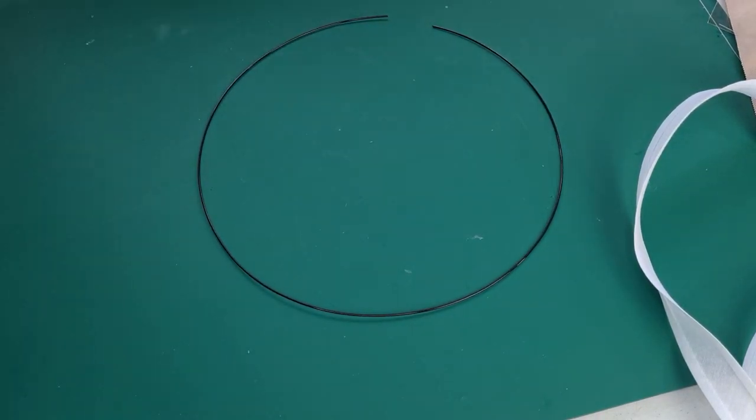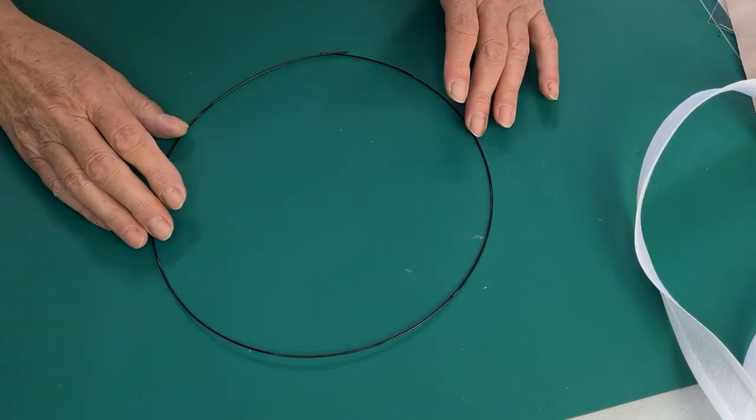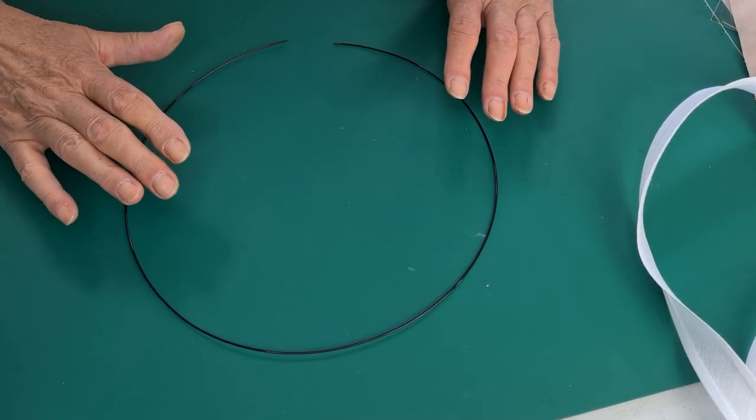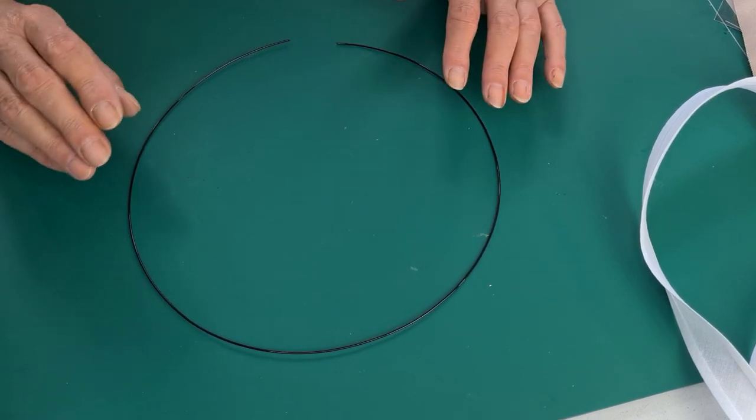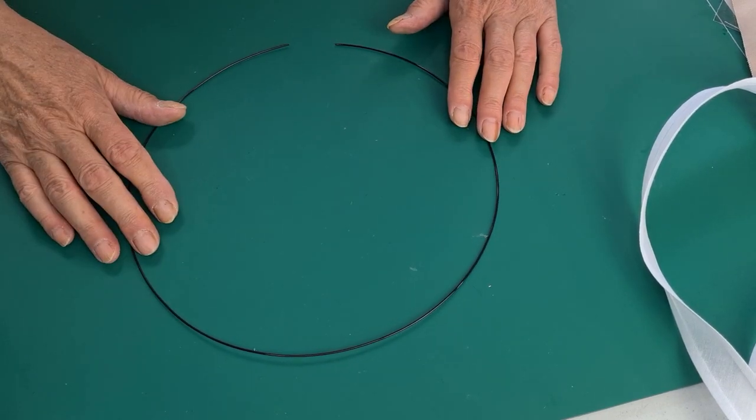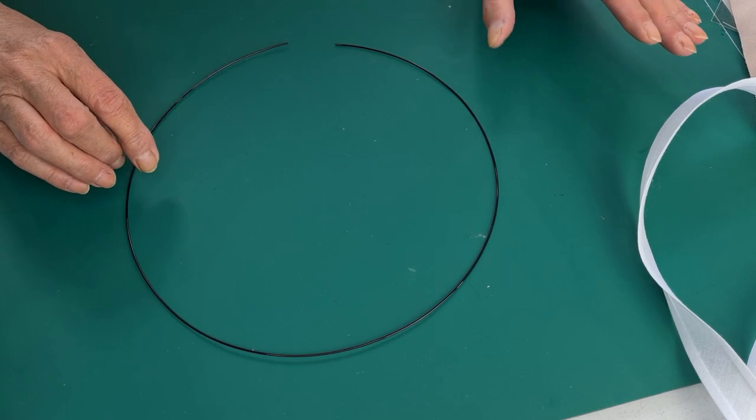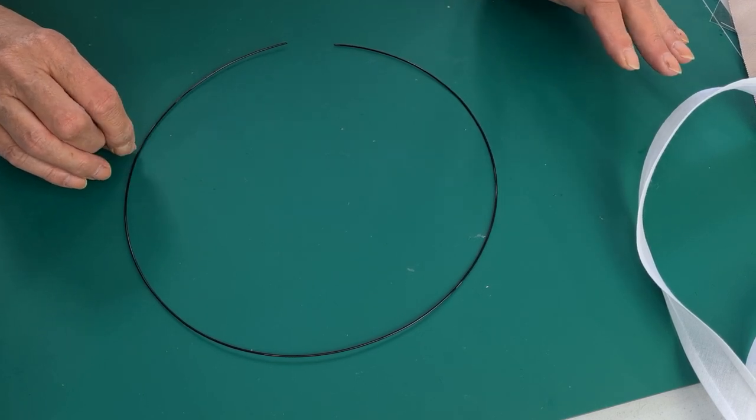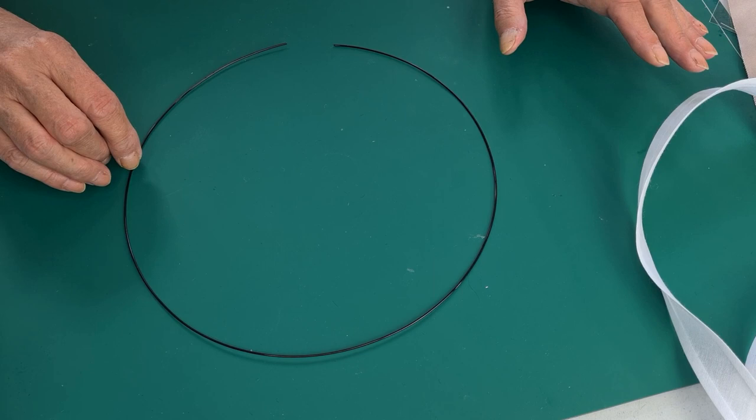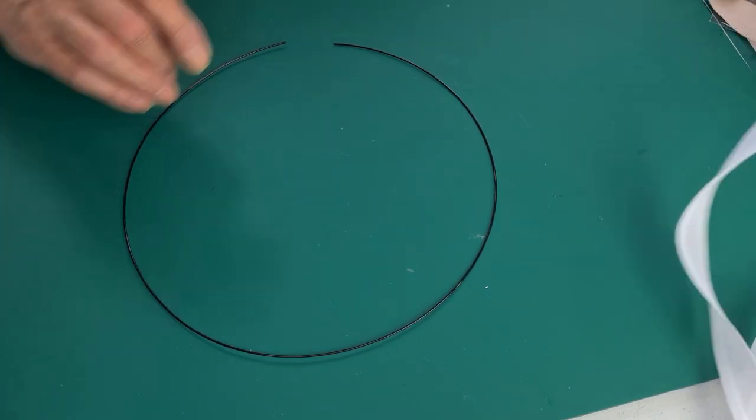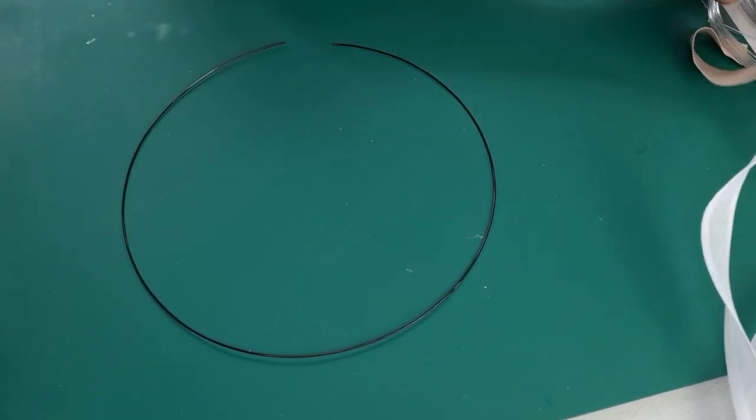Hi everybody, Sarah here from SH Millinery again, and this time we're talking all about wiring and edging hats. You'll see from the photograph the different types of wire that I'm going to be talking about, and the first type I'm going to be talking about is brim reed.